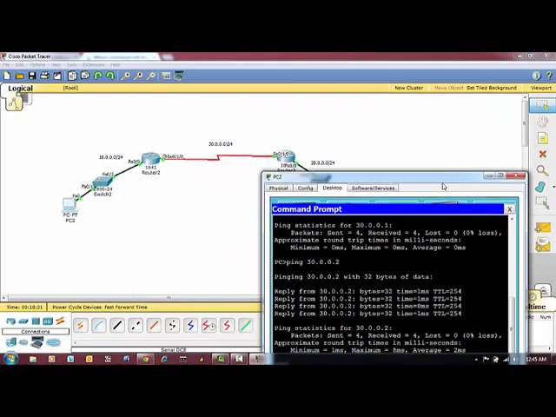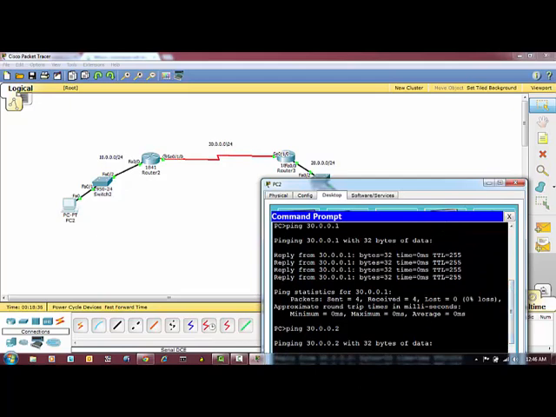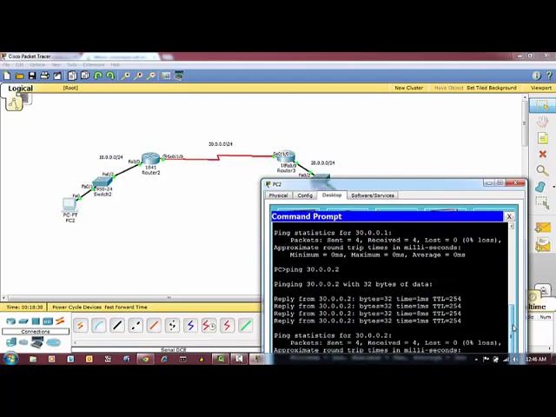If I want to reach the serial interface of R2, I need to cross one router, that is R1. I have to cross R1 and only then can I reach the serial interface of R2. So the TTL will automatically reduce. In the previous ping output it is 255. In this it will be 254.